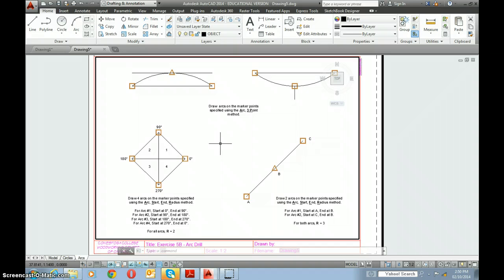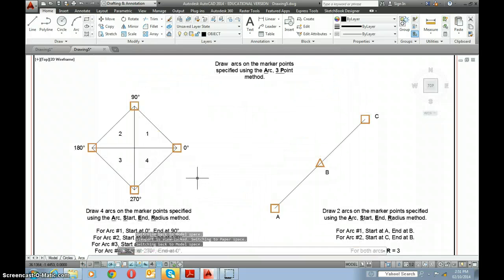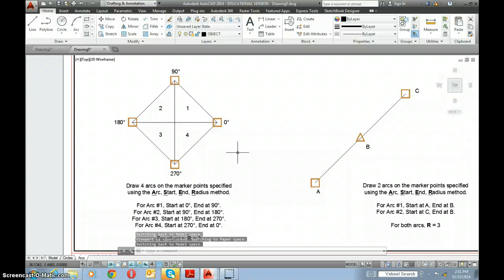The one disadvantage of this method, however, is that you can't control the radius very accurately, and most of the time we'll want to do that. So we're going to use another method called the arc start end radius method, and we'll use this little example here to try it out. So we're going to create a series of 2-inch radius arcs, and the first thing you need to know about this method, the start end radius method, is that it behaves in a certain way.